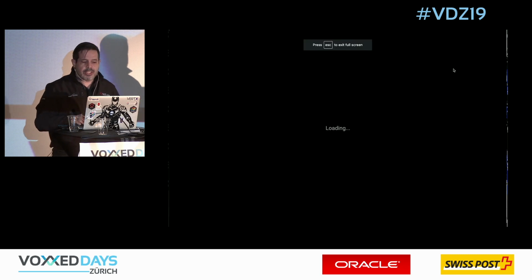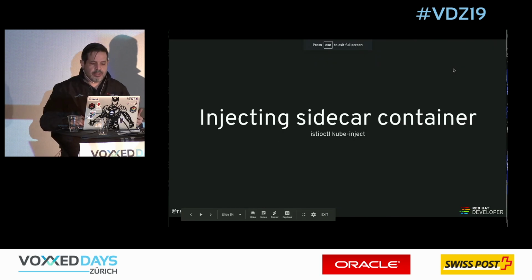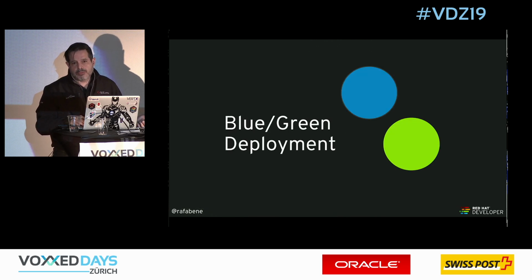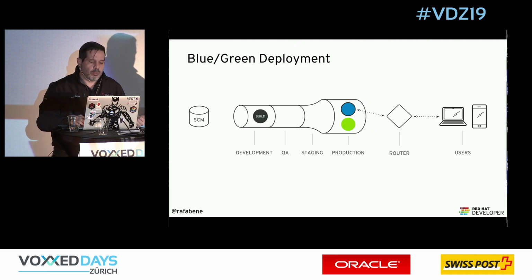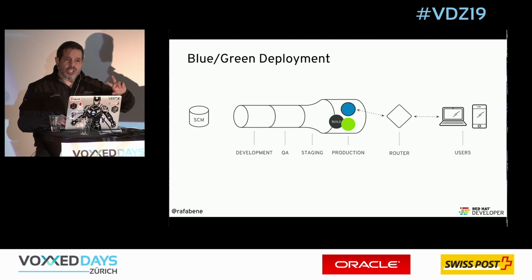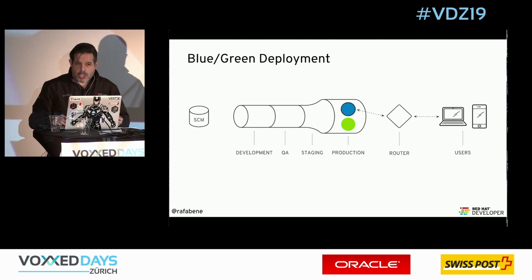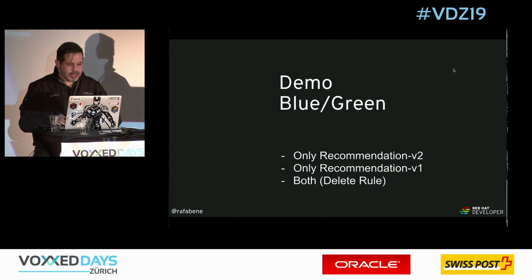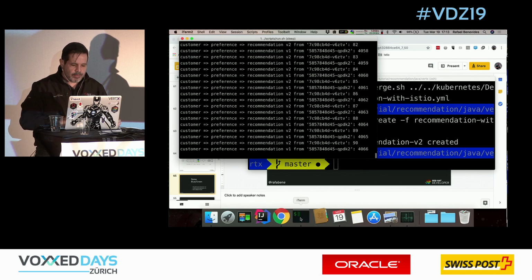For example, remember that I said that I can handle the traffic and I can control it. So I can perform a blue-green deployment. Just to recap, what is a blue-green deployment? It's when you have a new version that you can deploy to one environment, and you just switch the key in the router to one version. If something goes wrong, you can just send the traffic back to the previous version. So now I have version 1 and 2, but let me just send all the traffic to version 1.